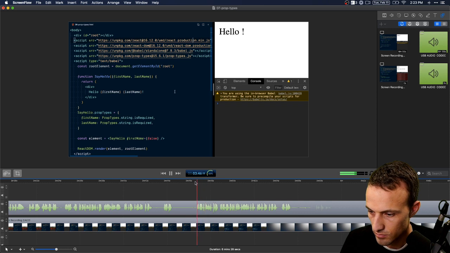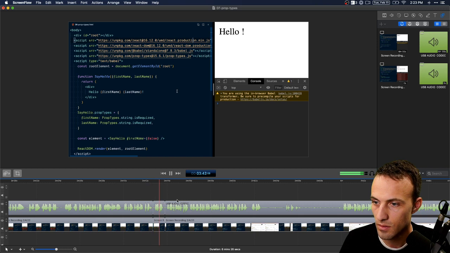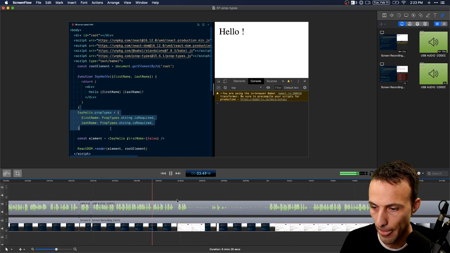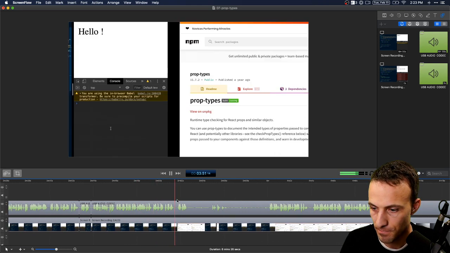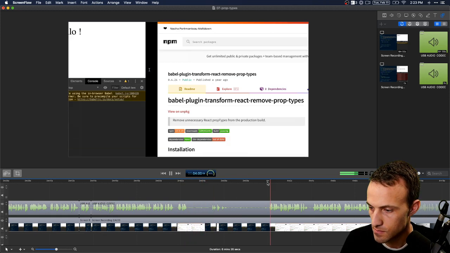And if you want to take things a step further, then you can actually get a Babel plugin that will remove the prop types from your source code for production.